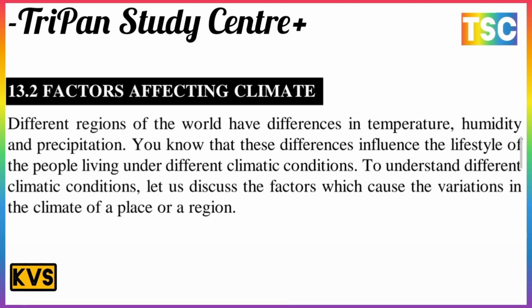Different regions of the world have different temperature, humidity and precipitation. You know that this difference influences the lifestyle of the people living under different climatic conditions. To understand the different climatic conditions, let us discuss the factors which cause the variation in the climate of a place or region.